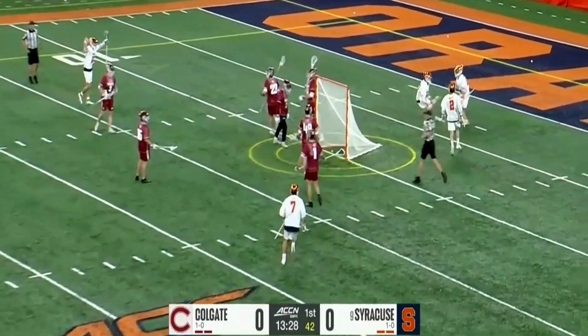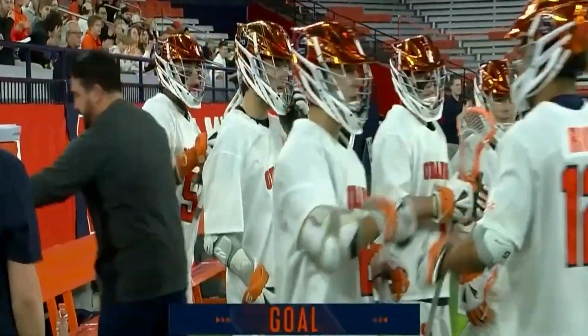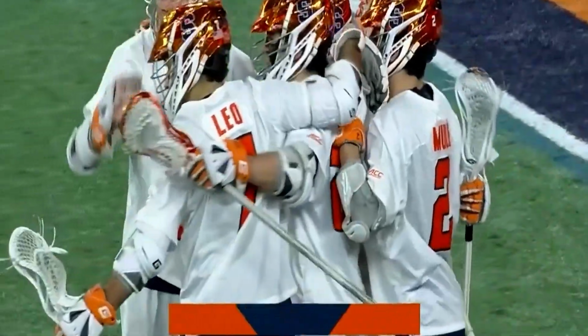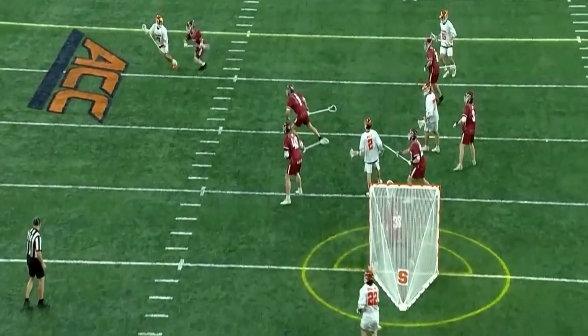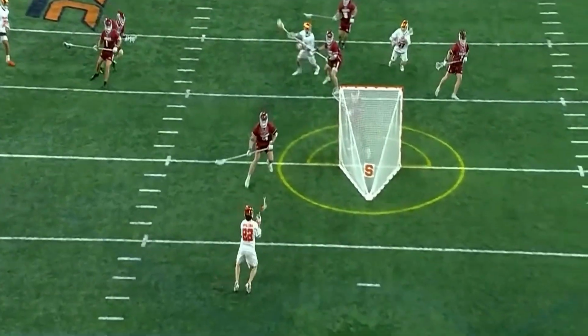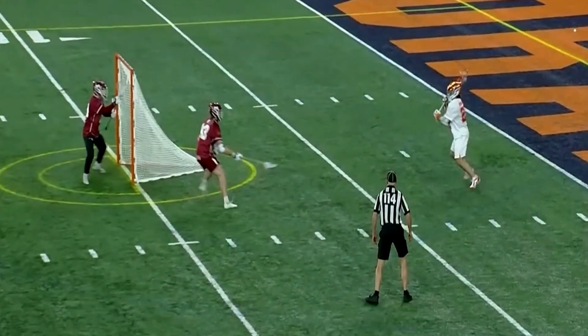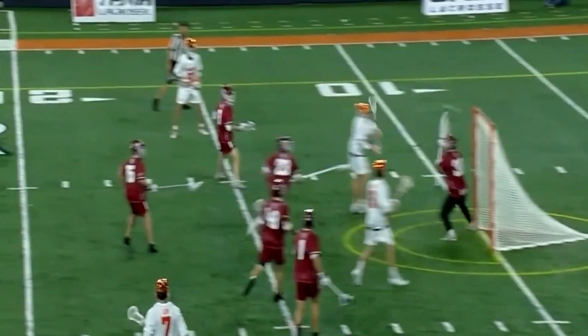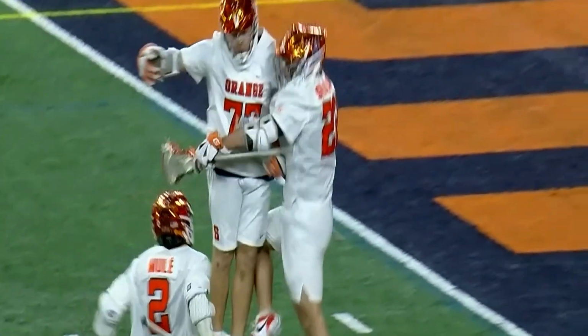Syracuse in front, and Syracuse scores! Big time up the middle. Syracuse takes the lead, and you can watch right in front. Owen Hiltz is a familiar sight for Syracuse, putting the ball in the back of the cage. He was one of Pat March's, the offensive coordinator's, top recruits back in 2020, and he follows through really well to open up the scoring. Yeah, and just what a look.